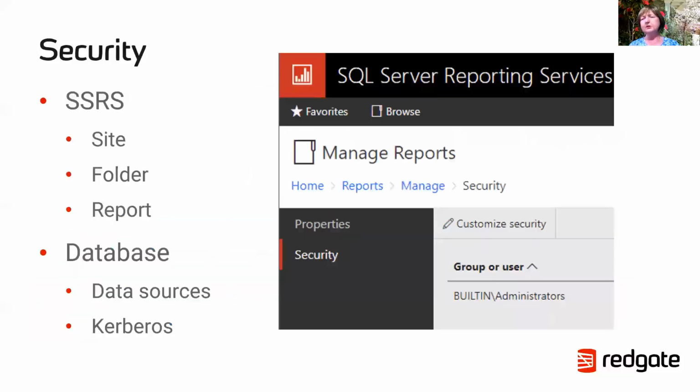So one of the most important things when you're deploying reports is security. I would say that's the number one thing. The way that security works in reporting services, it really works great with Active Directory. I know some places may not want to have that or may want to have reports on the web. I'm not going to cover that. There are other ways to take care of it.